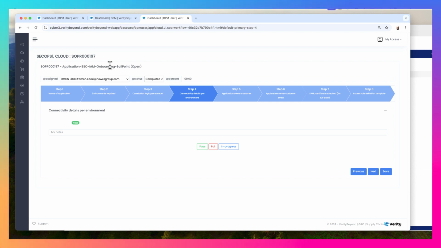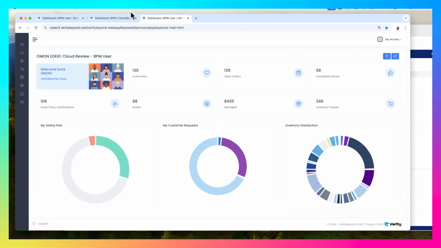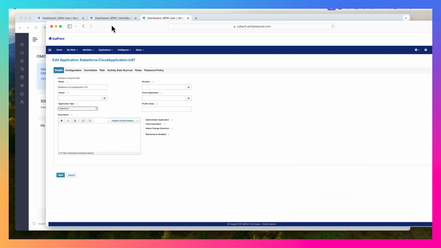So this is a summary of how VerityBeyond can be used to simplify the process of application onboarding in the context of cybersecurity for role-based access control, to drive a holistic approach, so that as you're going through this daunting process, you have a tool to capture the necessary information, and then you have a process for onboarding the application, a process for standing it up, a process for testing, a process for commissioning your services, a process for decommissioning your services. All of the above can be captured using processes. So this is a nice way, I think, VerityBeyond can support SailPoint and SailPoint implementations.